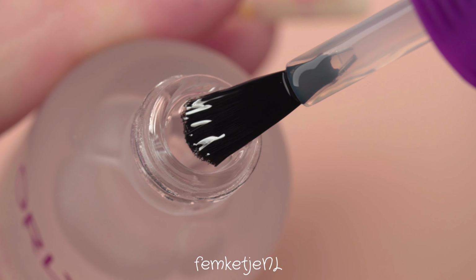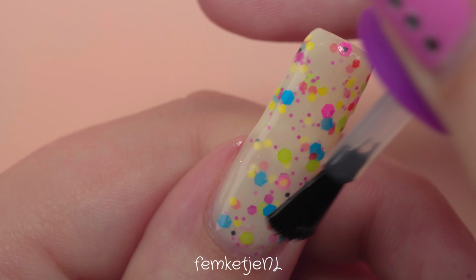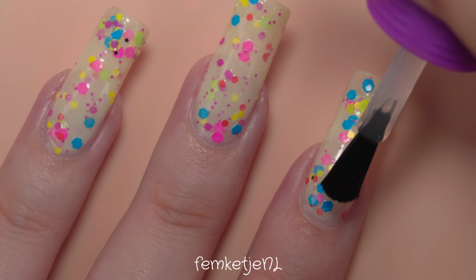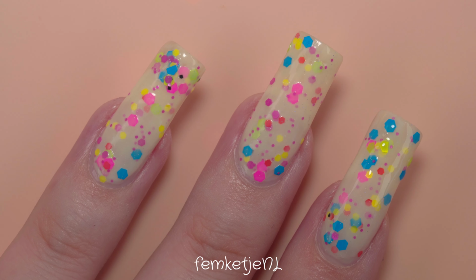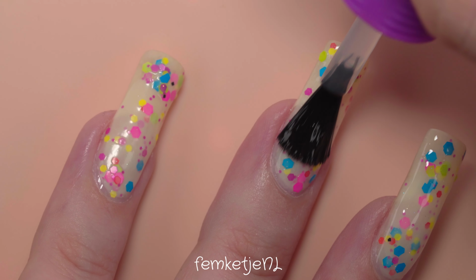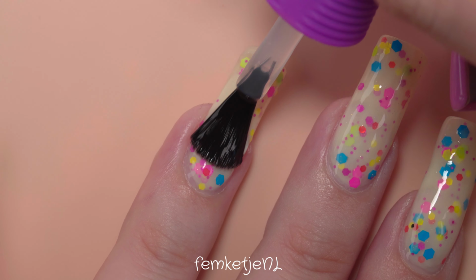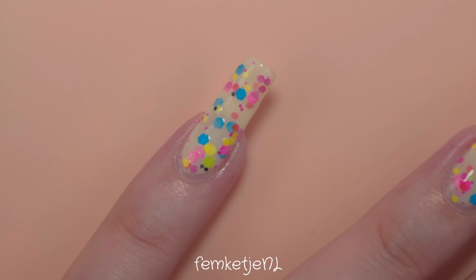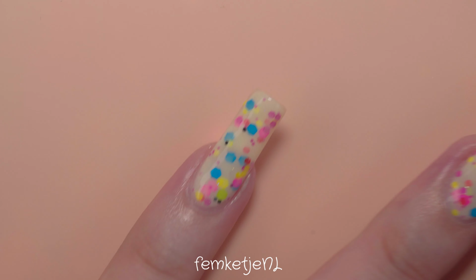like half a year ago or something, so I haven't purchased it myself, but it is a pretty decent top coat. I do feel like you have to use a little bit more product at a time to really get a lovely even effect. I almost wanted to say mooi, which is pretty or beautiful in Dutch. It's really late in the evening now recording this voiceover, so sorry if I sometimes stumble upon my words a little bit, because my brain just gets all foggy and can only think of Dutch words for some reason. So sorry about that. But yeah, mooi means beautiful. And that's what your nails will become after using just a little bit more product per nail for this top coat. Because if you don't use enough product, I feel like the top coat can get a little streaky looking and not a flawless, smooth end result.